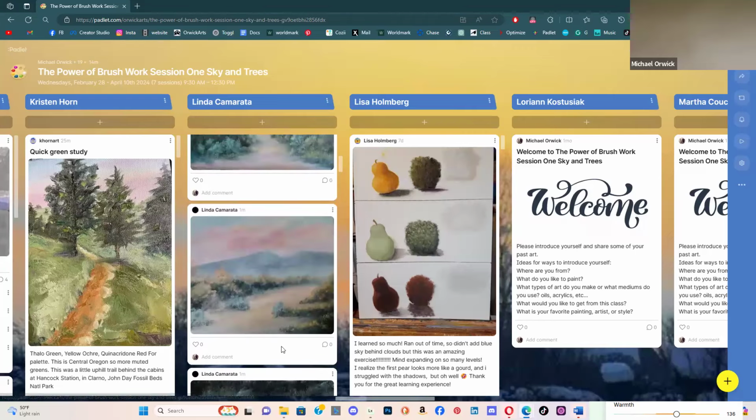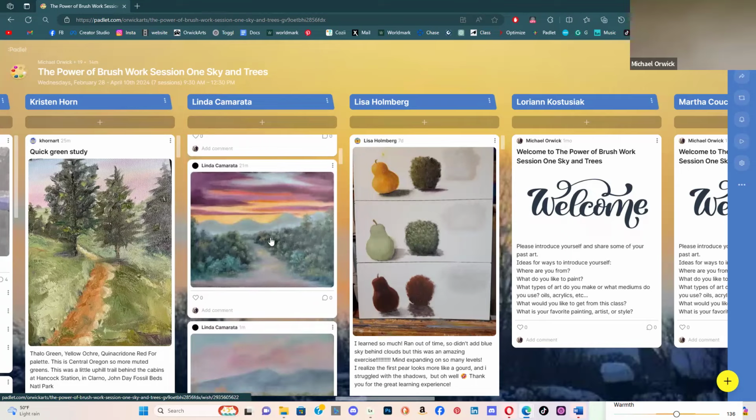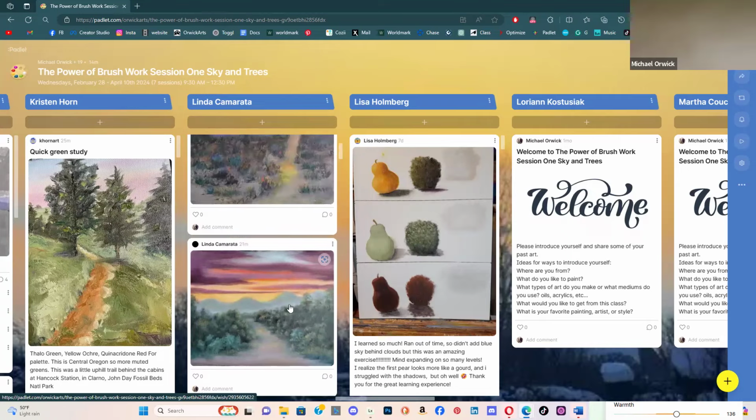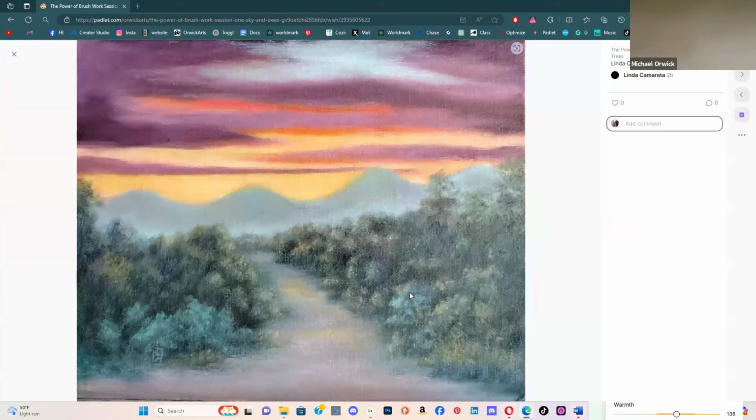Right, I agree. And this one I started after I did the one like that one too, from the same palette. I just did that from the same palette. Really? Wow, that's amazing. That is so vibrant. Man, this palette has so much potential. I'm excited to keep playing with it.